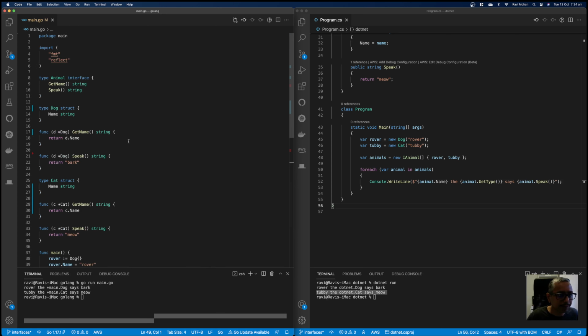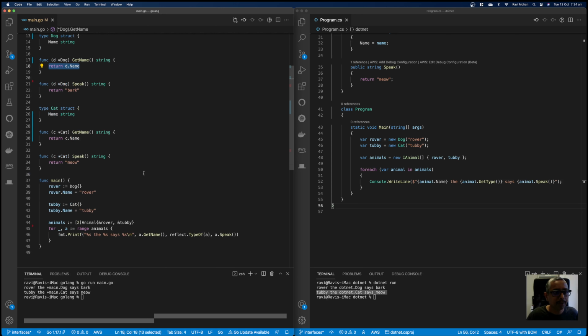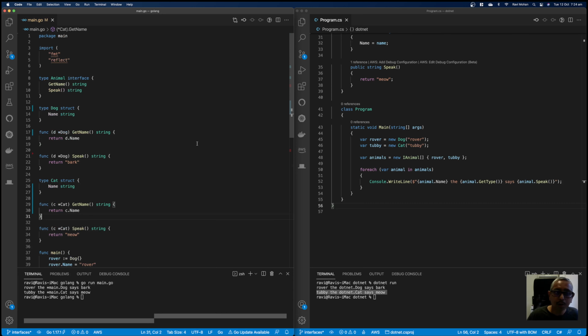If you see here, we are doing GetName and implementing d.name, and for the cat we are doing GetName and implementing the name again. This looks like a repetition of code because we can't use inheritance. It looks like we are doing it twice. So how do we fix this? The answer to this question is composition. It's composition over inheritance whenever possible. So we need to compose the name aspect in the dog and the cat.